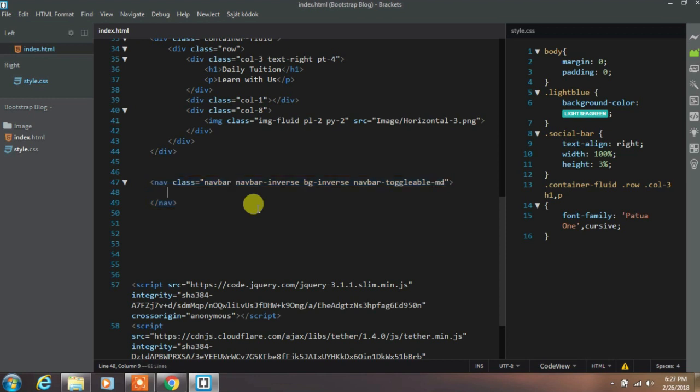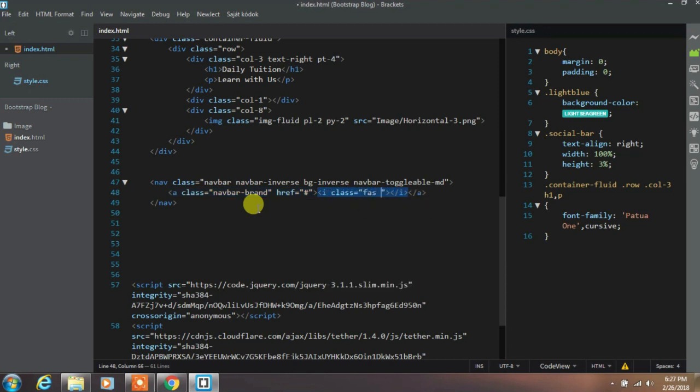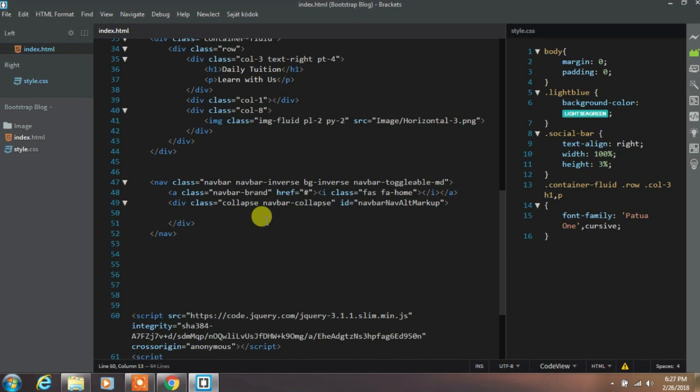In the navbar, create the navbar brand class and insert a home icon using the Font Awesome class. Then create a div tag with the collapse navbar-collapse class and add the id navbarNavAltMarkup.